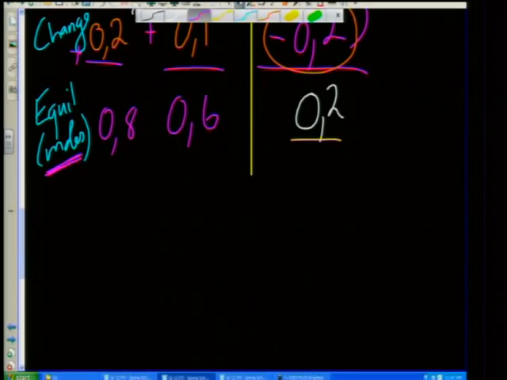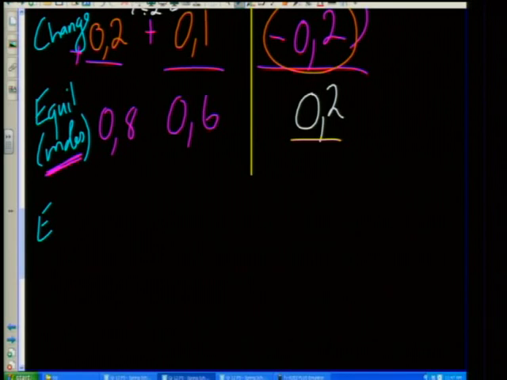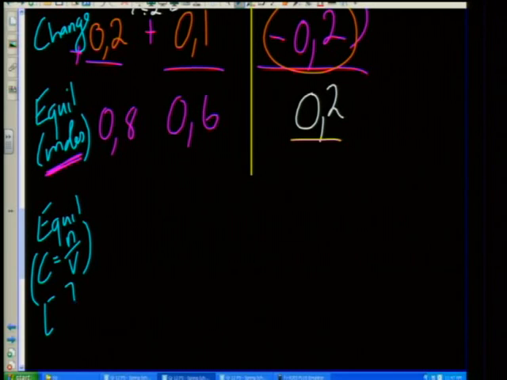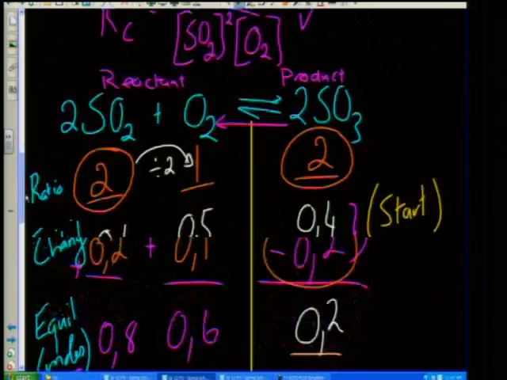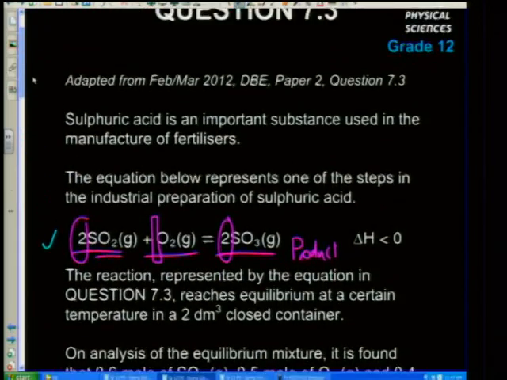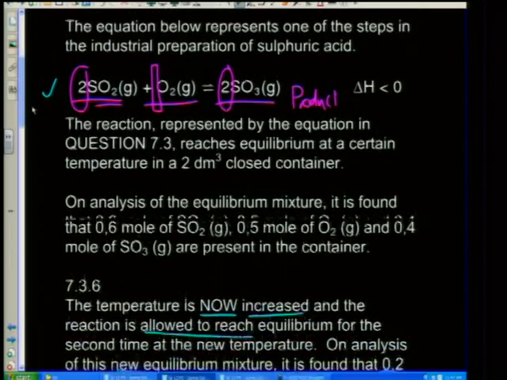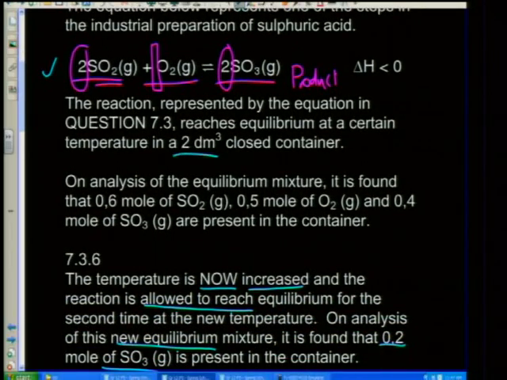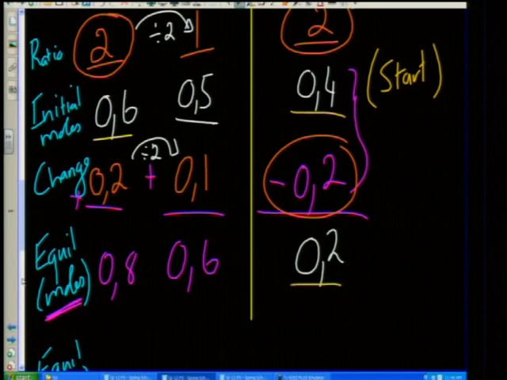So we're going to add a line that says equilibrium concentration. And we remind ourselves that concentration is the number of moles divided by volume, and we want concentration, or square brackets. So how are we going to do that? Let's go back to the question. If you remember, we read the question originally. It said all of this was placed in a 2 decimeter cube container.